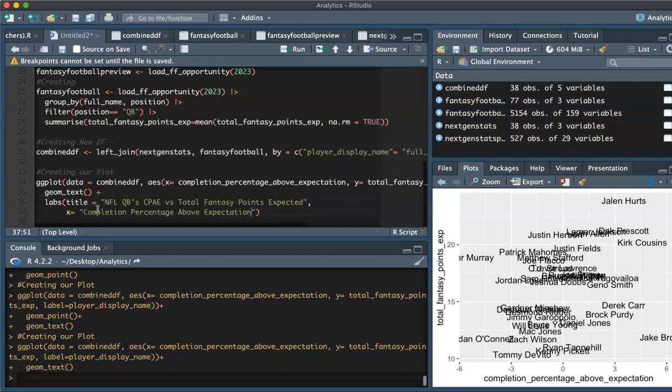And then people will see this, and then they'll know what CPIE stands for. So Y, and then total fantasy points expected.